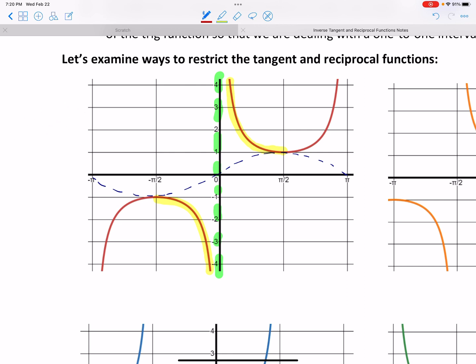So let's call this y equals the cosecant of x. And let's say its domain is going to start at negative pi over 2, and it's going to approach 0, but because it can't get there, we can't include it. And then we're going to unite that with, again, we're approaching 0 and then going toward positive pi over 2. So this is how we say that we want the angles between 0 and negative pi over 2, and then again 0 to pi over 2. So we just want to exclude that 0 because of the asymptote. So that's the domain there. And then the range being opposite of our sine.